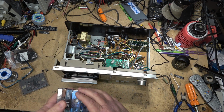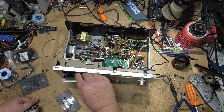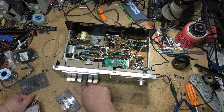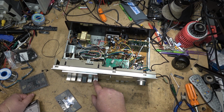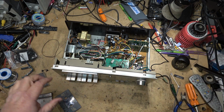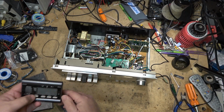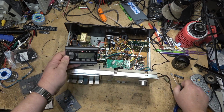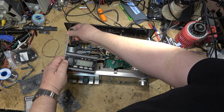Take a listen to the tone one more time, just to see if things have leveled off a bit now that it's run for a little while. That's sounding a little better than before. How's our speed holding up now that it's run for a bit? Down a bit. Bring that up.